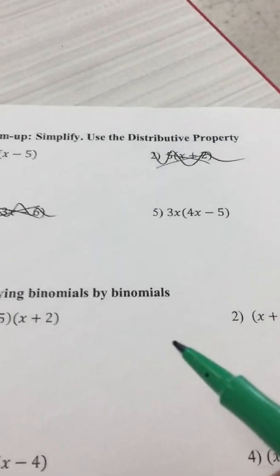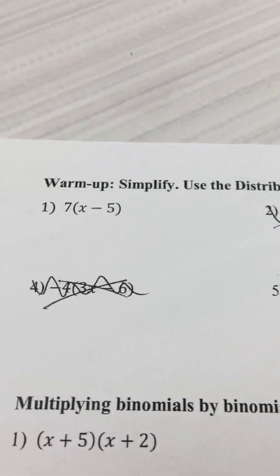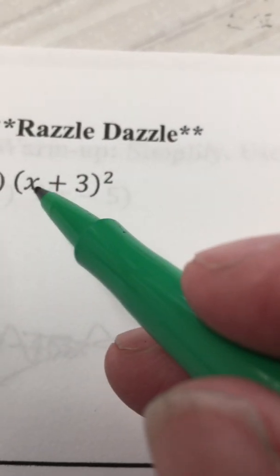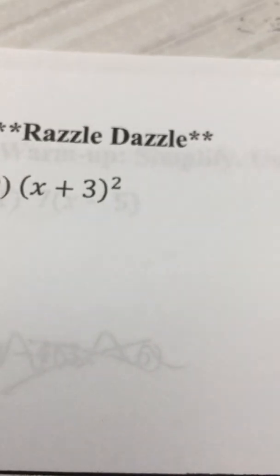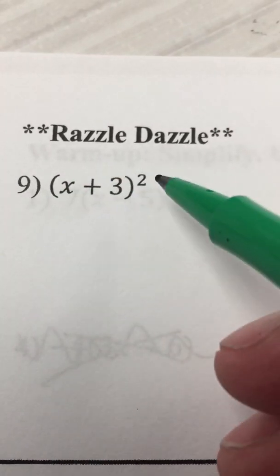Okay, so that's my little tidbit on that. If you see a binomial or a trinomial with an exponent outside of it, do not do the power rule. The power rule only applies to a monomial. So when we see this one, sorry, I'm on the wrong sheet here. So when you see this parentheses with the exponent outside of it, and this is a binomial, more than one piece inside, don't do the power rule. Instead, this whole thing is being raised to the second power.